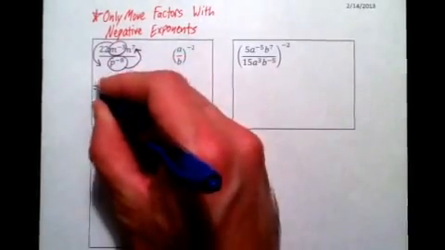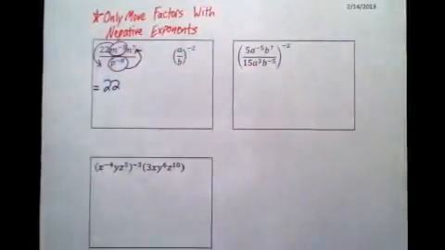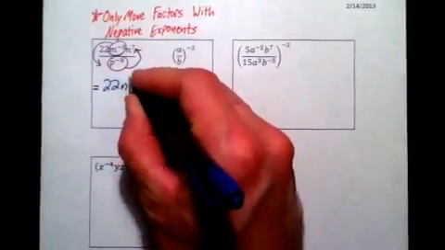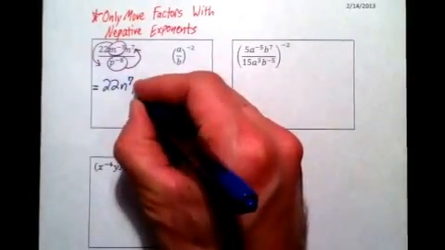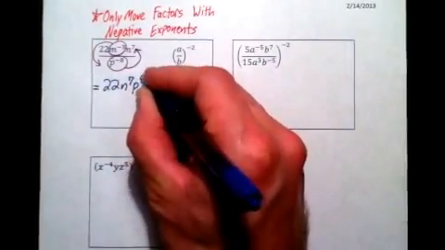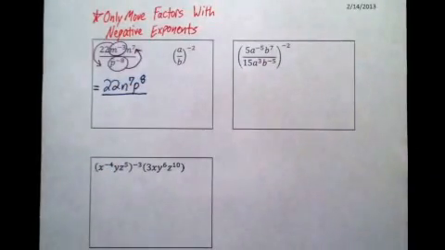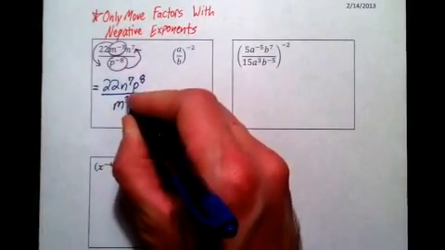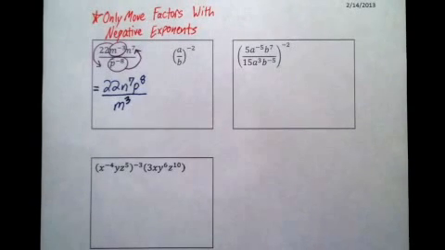So we're going to get 22 stays up top. We usually write things in alphabetical order, so the n would come next. That remains an n to the positive 7. And now we brought the p up, but now we write it as a positive 8 exponent. And the only piece that's down below now is the m factor. We just moved it down into the denominator, and that's going to be m to the 3rd power. Okay.